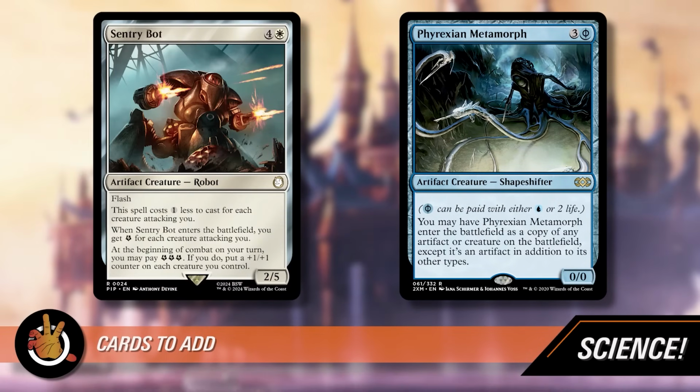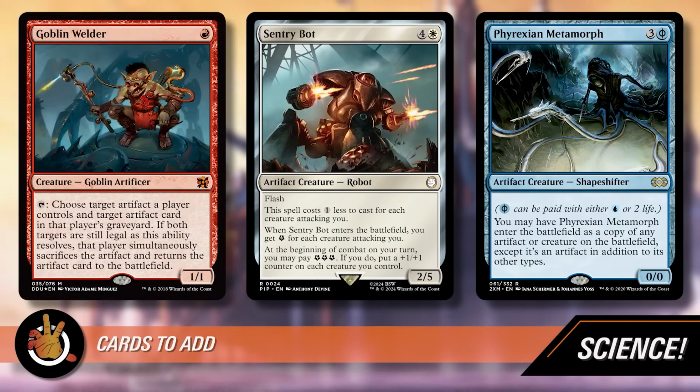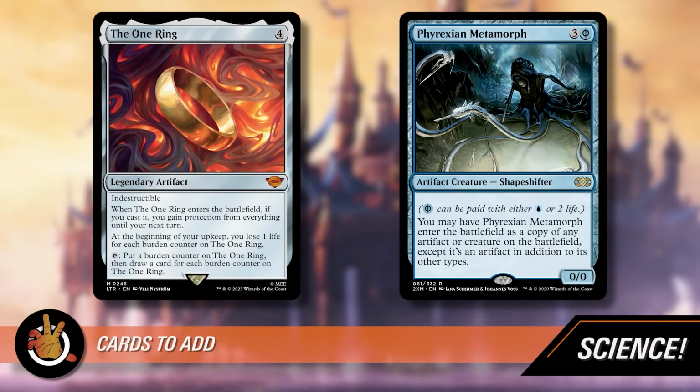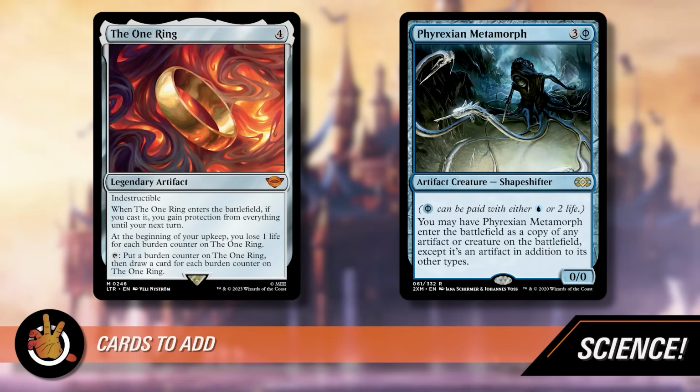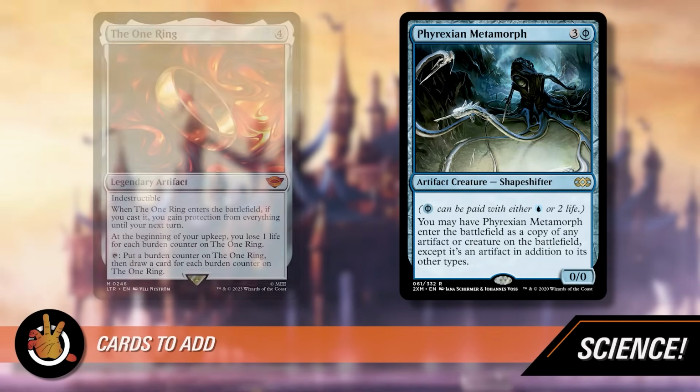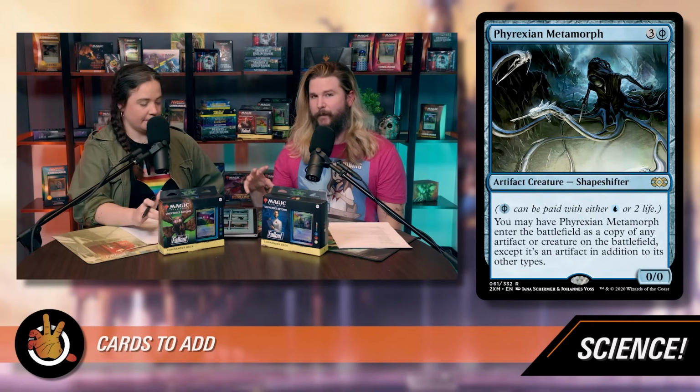There's a lot of sweet robots. You could clone any of your welders to get that stuff moving. You could get a lot of the cards that we talked about. And I'm going to talk to the more spicy among you. It's the One Ring world now. It's in every single deck. That means you have an extra copy. Because Phyrexian Metamorph can be a copy of any artifact, you get a One Ring if someone else gets a One Ring. And it's one of the most busted cards printed in many years.